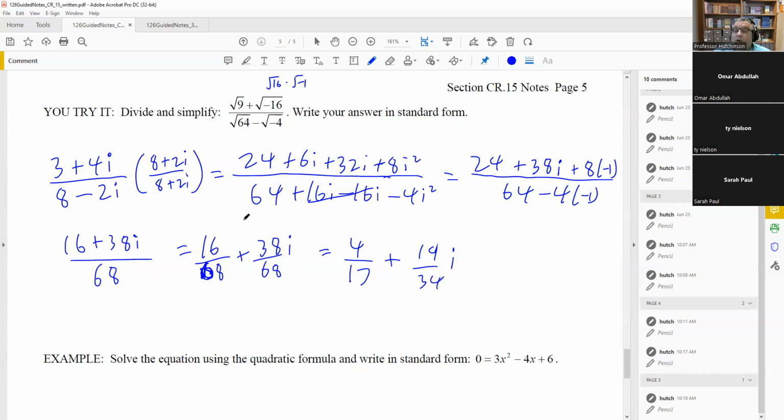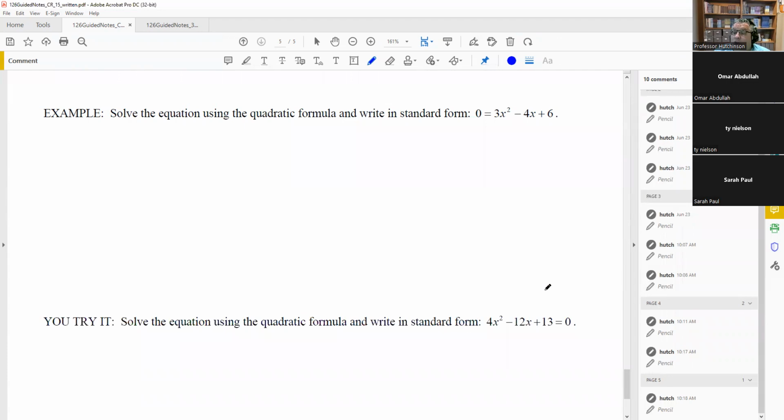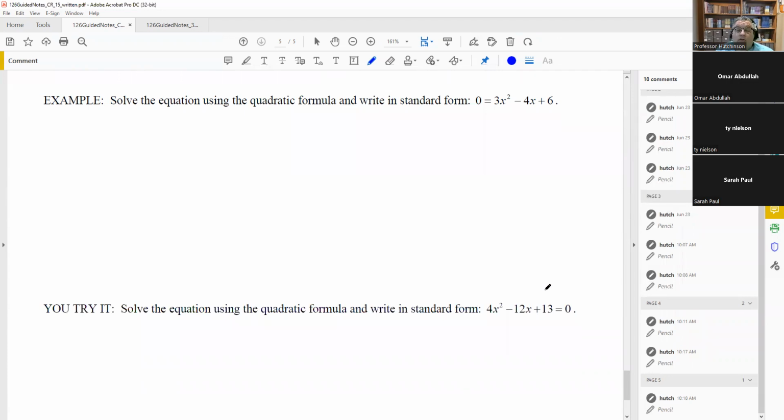All right, now the whole reason why we're simplifying and working with standard form is because of some problems here that involve the quadratic formula. Now, we did the quadratic formula last week in the section right before this one, but now we're going to combine this together with imaginary numbers. So these two problems are ones where you're not going to get a real number solution, you're going to get an answer with an i in it. So we're going to go through and do the quadratic formula again, and then most likely we'll have our answer in standard form.